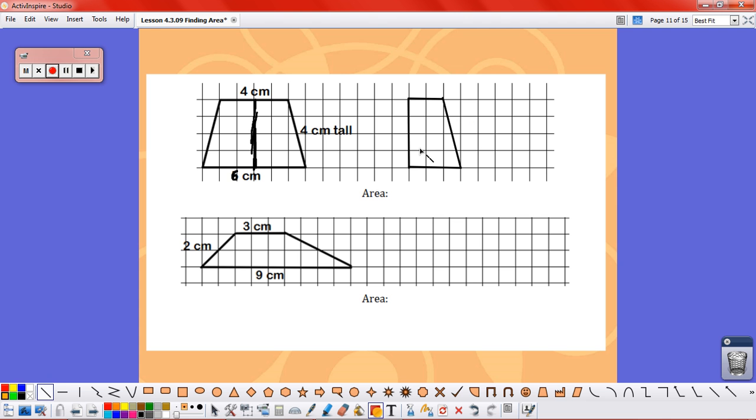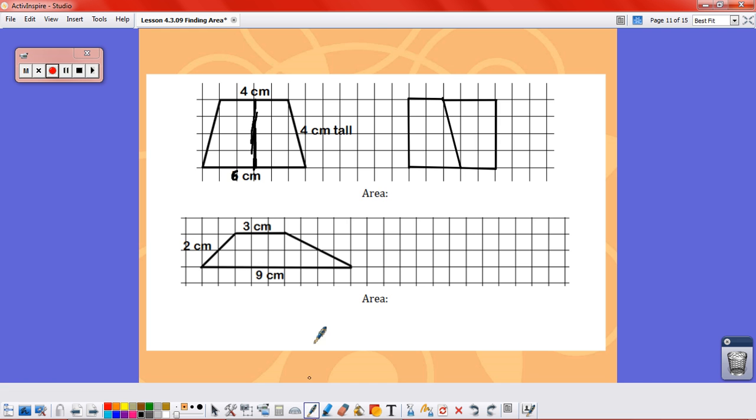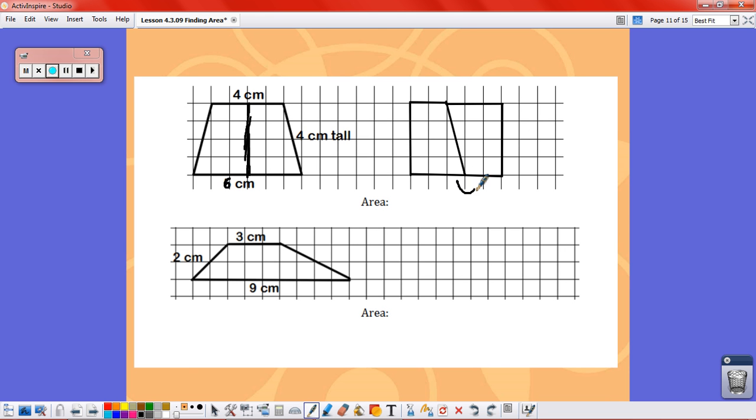And then if I want to turn it into a rectangle, that's the straight side, so I need to do the short side on the bottom, 2 wide, 4 tall, 3 wide. So I just took each piece and I flipped this one around to fit this one. So this is now a 6 by 4 rectangle.